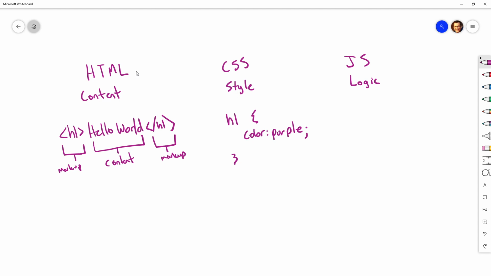And then JS typically is your logic, and that's its own programming language, and you could write a simple line of code like alert, hello. This pops up an alert box over the page with this text in it. What we're doing in this class and with Blazor is basically saying, hey, I don't want to write any JavaScript. Instead, I want to use my C# knowledge and write my logic using C#. So that's what Blazor allows us to do.